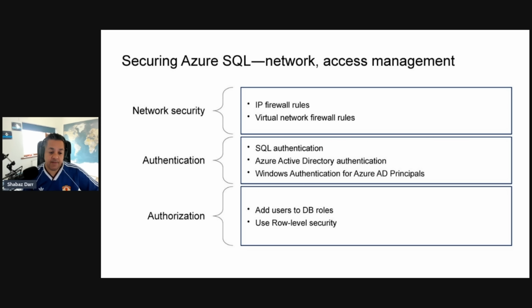You also have IP firewall rules, so these rules grant access to databases based on the originating IP address of each request. There's also virtual network firewall rules, so the virtual network service endpoints extend your virtual network connectivity over the Azure backbone and enable Azure SQL databases to identify the virtual network subnet that traffic originates from. To allow traffic to reach Azure SQL databases, you can use the SQL service tags to allow outbound traffic through NSGs. There's then the virtual network rules as well, so you enable SQL databases to only accept communications that are sent from selected subnets inside your virtual network.